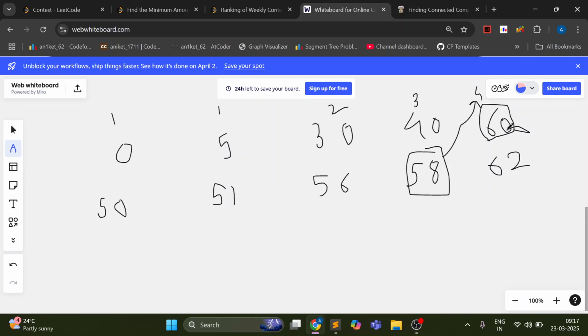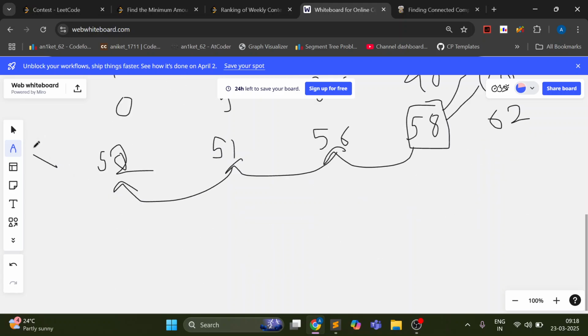Now when it passes it to wizard 4, wizard 4 is already brewing the potion 0. As you can see, its end time is 60. This is where the condition fails, because we cannot pass another potion to a wizard who is already brewing a potion. We have to wait for it to complete. So if we have to wait for it, we will always have to come back and update our start time. So if we start at 50, it fails.